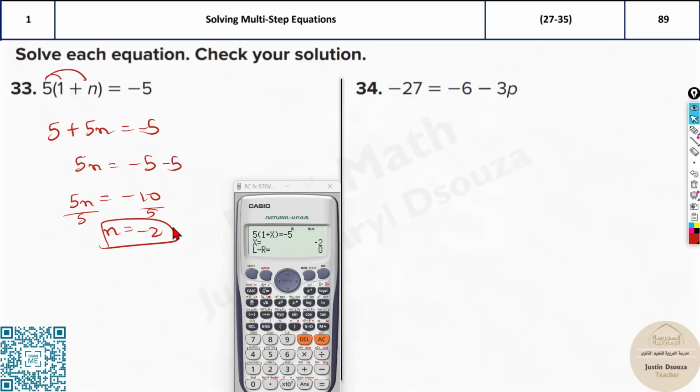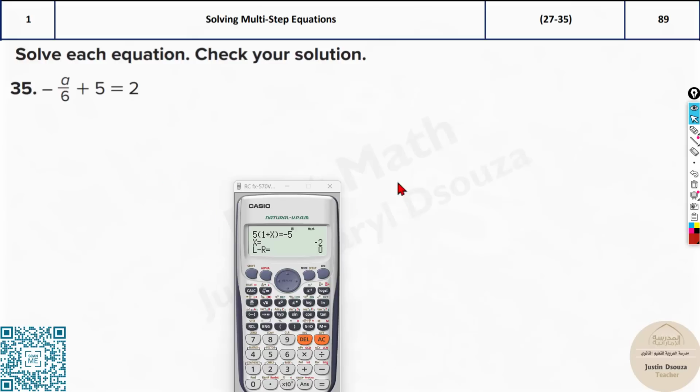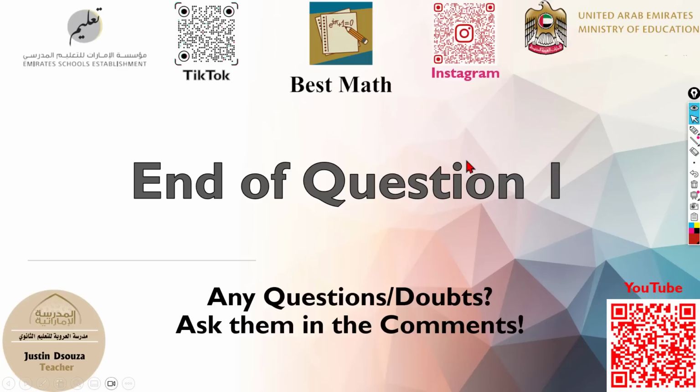The reason I'm not doing any methods is, this is not electronic, sorry. You have everything in paper, but there'll be 4 choices given to you. You have to just select the correct answer. So you just have to put a tick or highlight n is equal to minus 2 from the 4 options. That's why it's very easy. And even over here, you can directly solve and get the answer. And that is the end of the question 1. A very easy topic. Just you can use your calculator, or if you want, you can solve it manually.